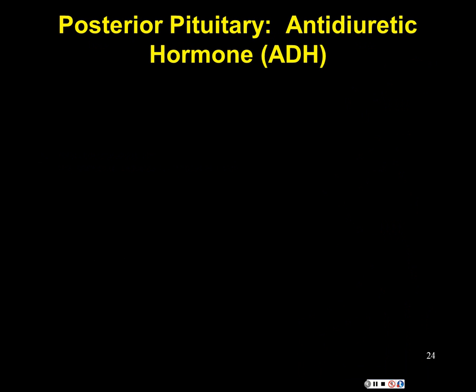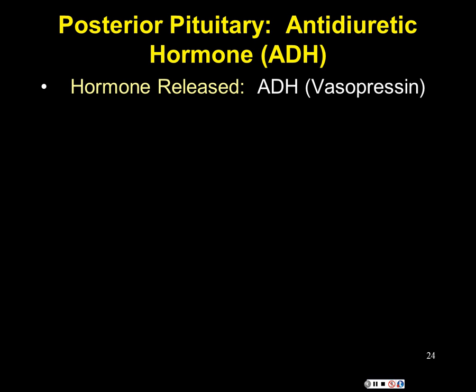Another hormone released from the posterior pituitary is called antidiuretic hormone. The proper name for it is vasopressin, and I'm fairly confident that's the terminology your textbook uses. I like to use antidiuretic hormone because it's so descriptive. Working backwards, on all these hormones it's easy. Diuretic has something to do with water release, and so this is an antidiuretic hormone, so it must promote water retention.